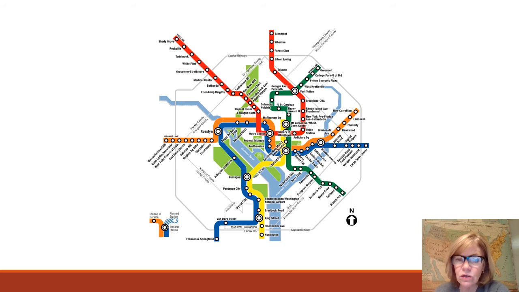When you go to a major city, you'll see maps like this. Some of you maybe have done that. So this tells you how to get around on their subway system. So if you wanted to go from like the Pentagon right here to, let's say, Mount Vernon Circle, what you'd have to do is possibly take the yellow line, and you could go straight there. Sometimes if you want to go other places, you have to take the blue line and then transfer onto the orange line and then get there like that. So these kind of help you. The metro system is beautiful there.